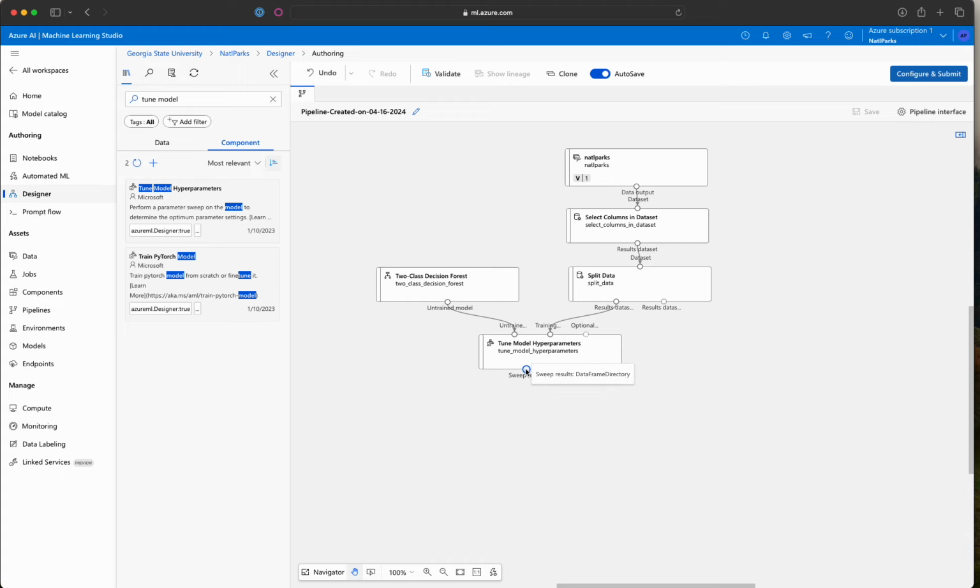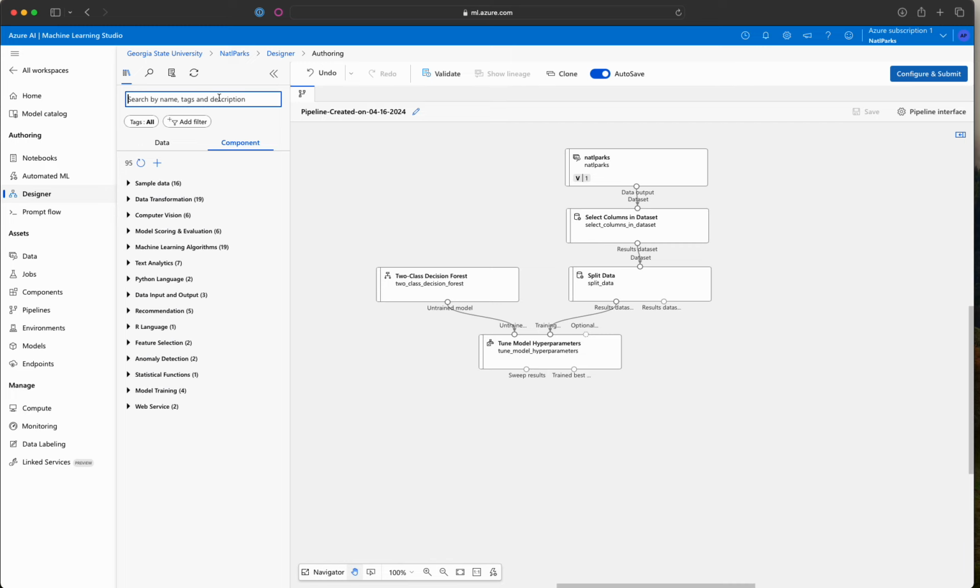What comes out of tune model hyperparameters is sweep results and our trained best model. Sweep results is going to be the results of all of the different parameter combinations it tried and their performance in classification. By default, this is an Azure specific data object. You may want to download this so you can look at it in Excel.